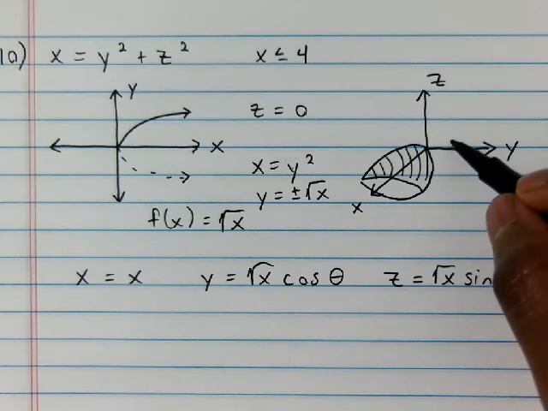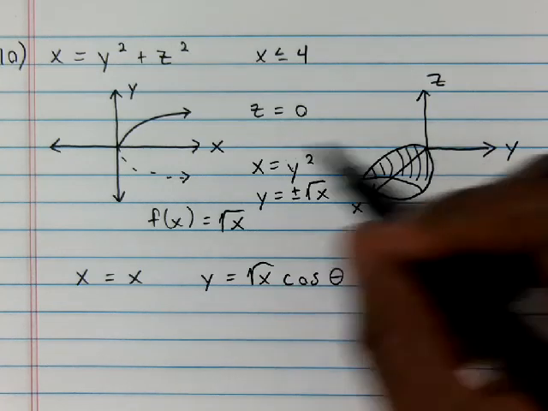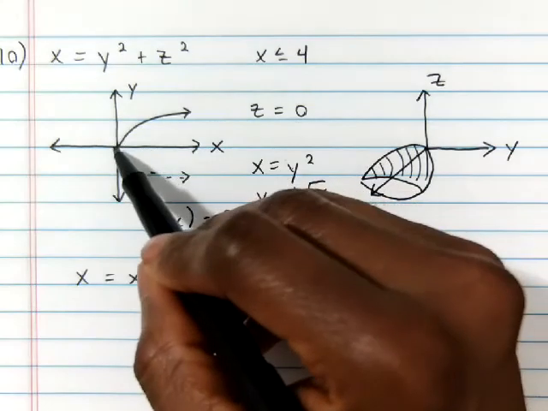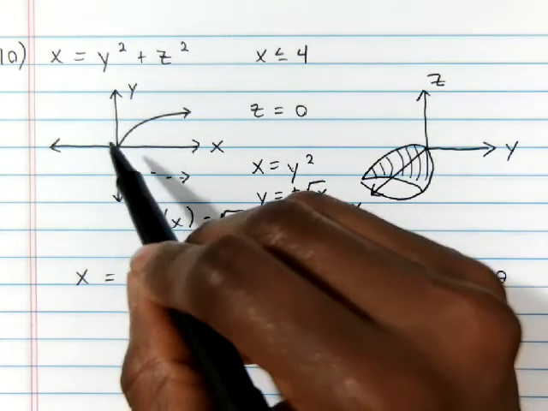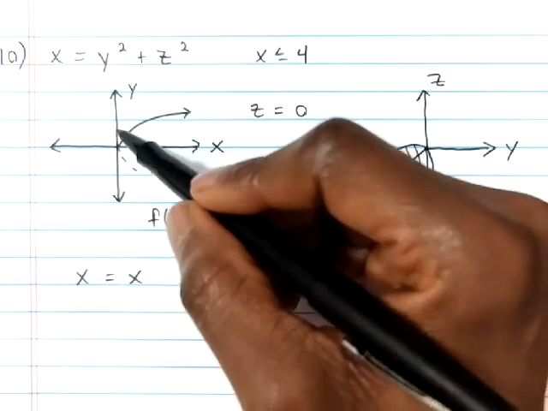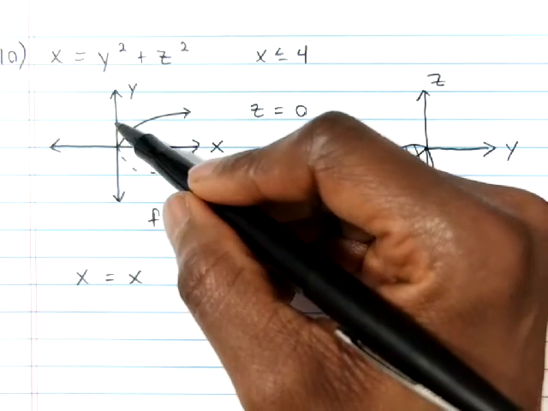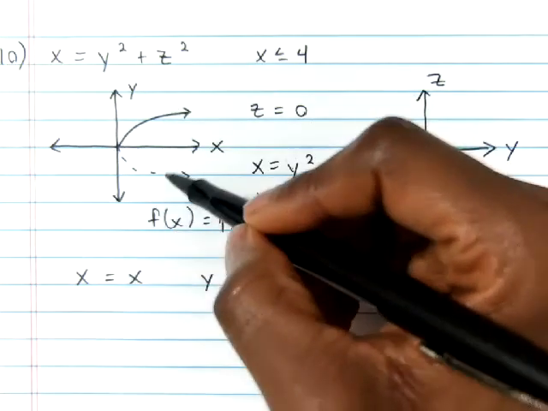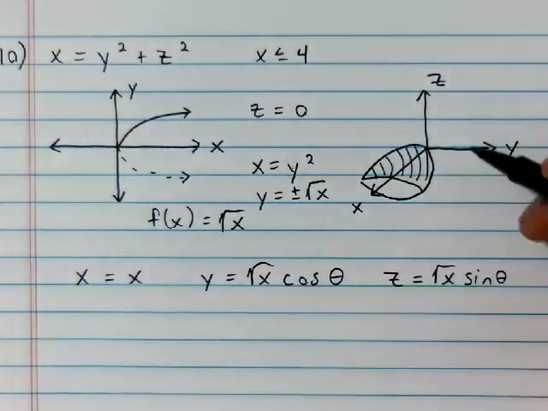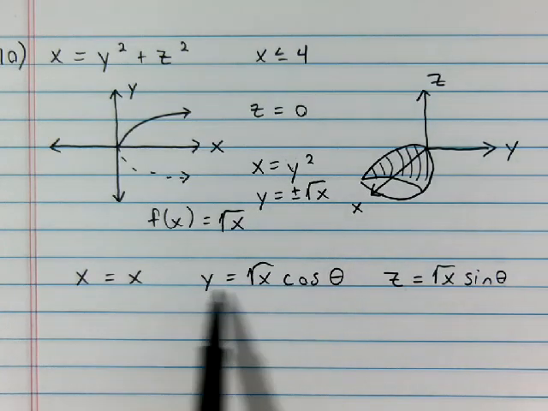So theta, we're spinning around this way. And that's what we're doing because the z-axis would actually be coming out of the page at us here. We would spin around in the YZ plane. We would come here and spin out of the page towards ourselves. And that will spin this thing around and spin there. So you're actually spinning the YZ plane, not the XZ plane. Sorry about that.